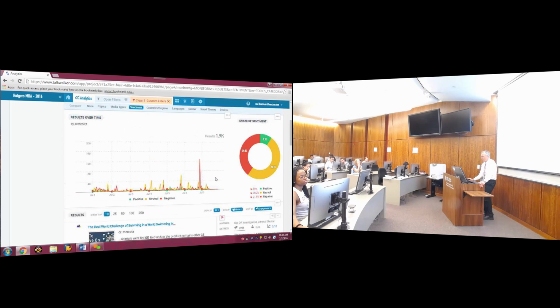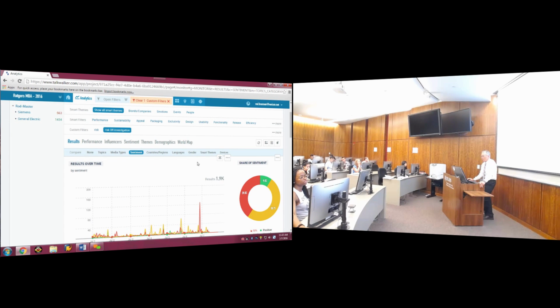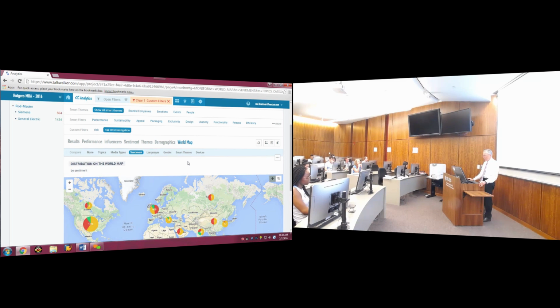Okay? So I can go through, and again I can look at this by a world map, and I can see where the negatives and positives are around risk. So what I'm really determining here is which of these companies has more issues with risk and investigations.